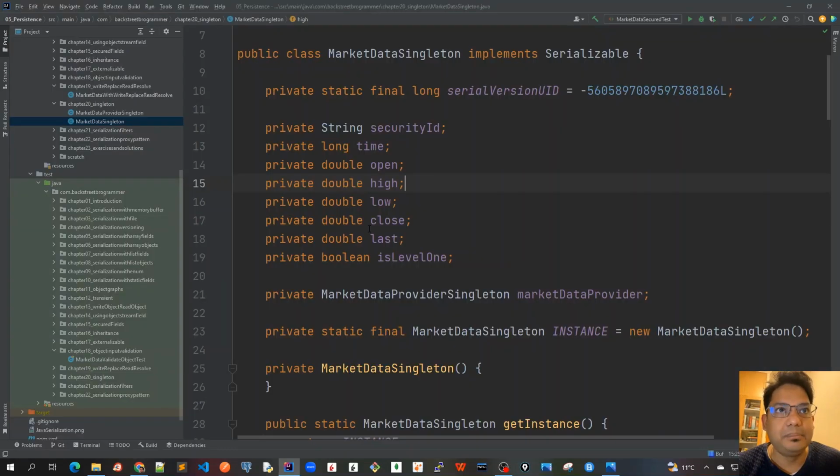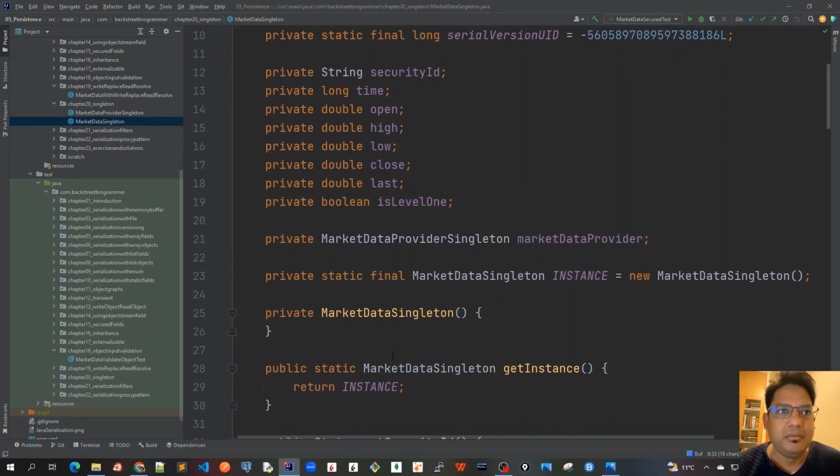If we want to look at the example, here I have this Java Pojo class, which is marked as market data singleton, and it has some private member fields and a reference field as well. Suppose I want to make it singleton, the very naive way to do it is that first of all I mark the constructor as private, so that the object cannot be created by just using the new operator, because the default constructor is private, so the new operator will not work.